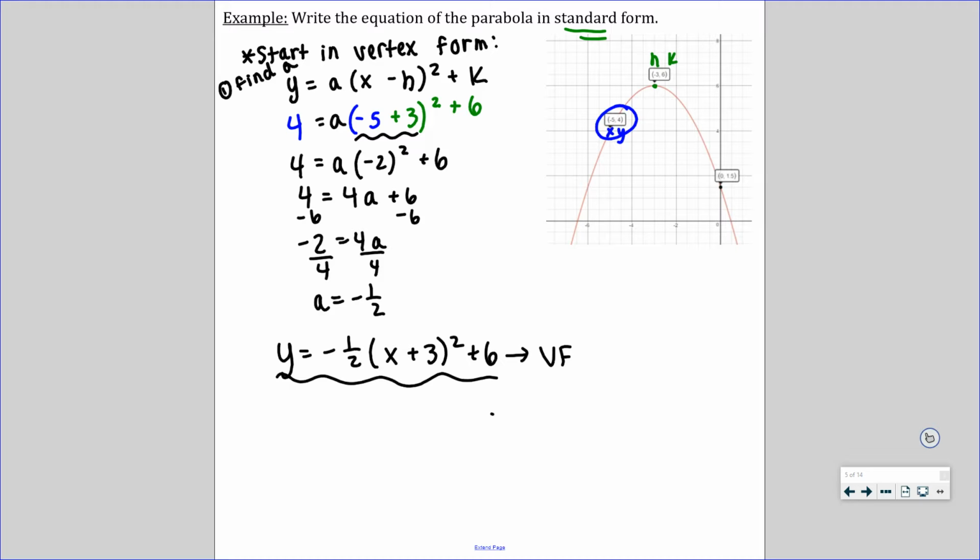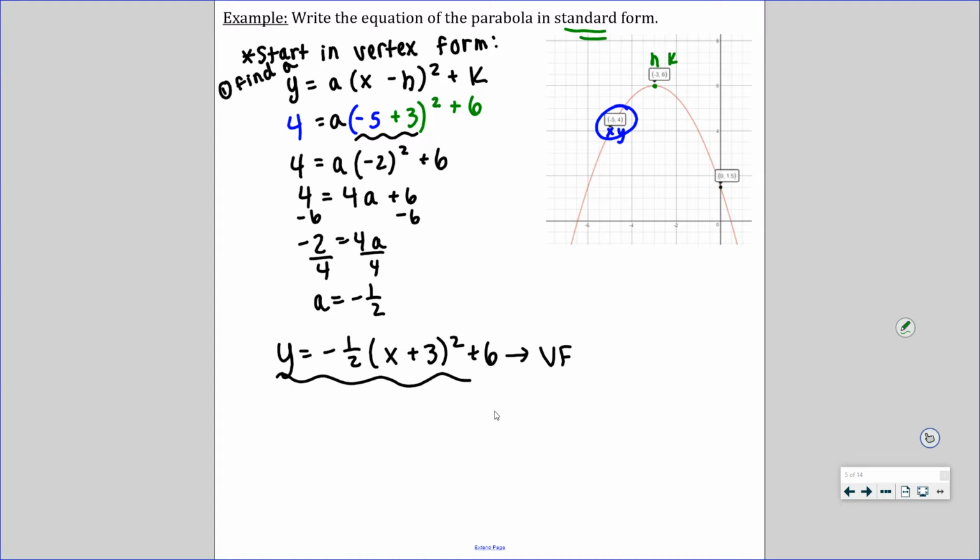We talked about how it made sense that we got a negative because we have a sad base parabola that's a little bit wider, so we knew that factor should be some type of number between 0 and 1, so negative 1/2 made sense. So this would be my equation in vertex form, where I can see my vertex. However, they did ask us to put this in standard form.